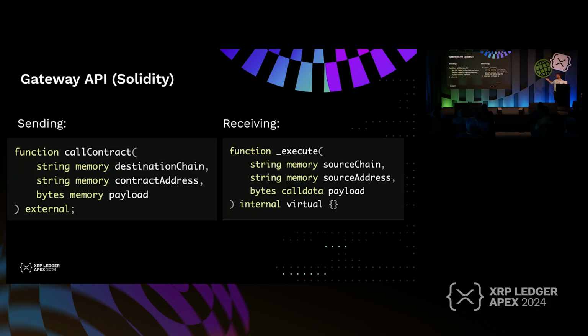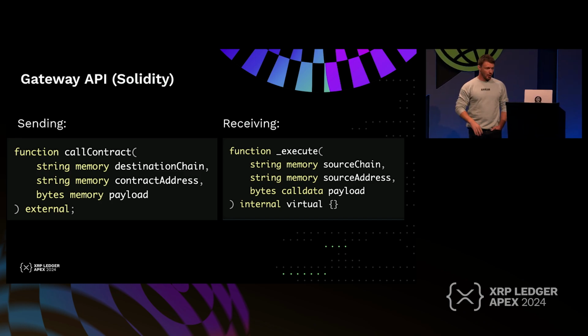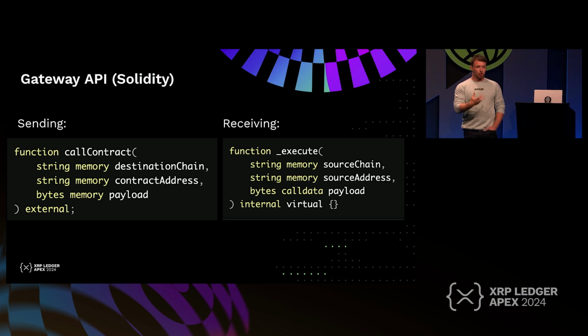So this is the external gateway API. This is how people interact with the Axelar network. This is how you send messages. On the left side here, we have sending. This is Solidity, by the way, so EVM land. When you want to send a message, you just specify where: what chain, what contract on that chain, and then the payload, which is what you want to send. This could be arbitrary data. It's just bytes. It could be very large, small, or medium, doesn't matter. If you want to send structured data, you serialize that to bytes.